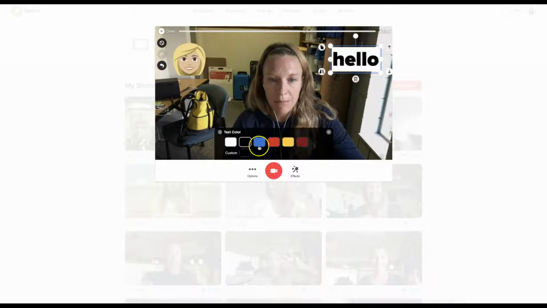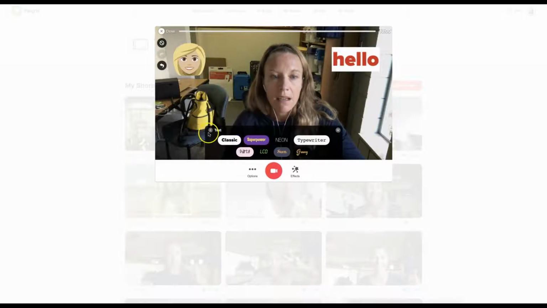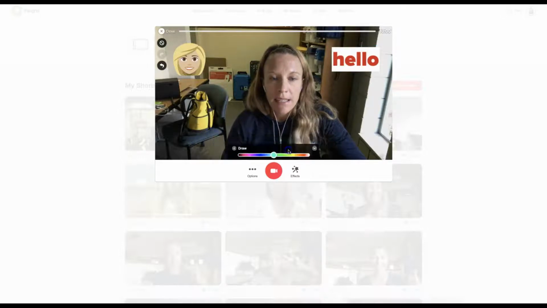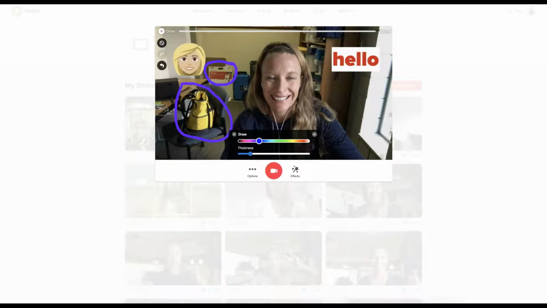They have some options and even coloring it, and so on. Drawing, they can use the drawing tools. They can choose thickness, color. So now they can circle all the junk in the back of their video to show you how messy their office is.